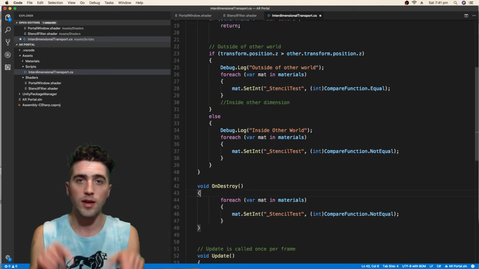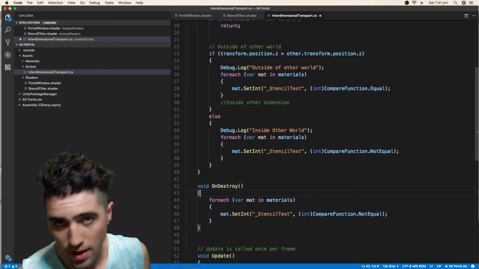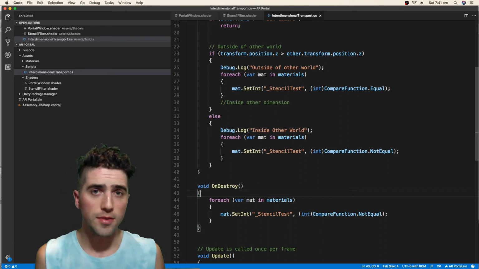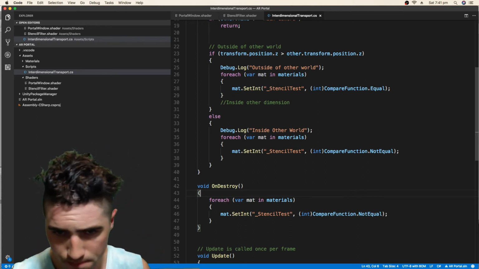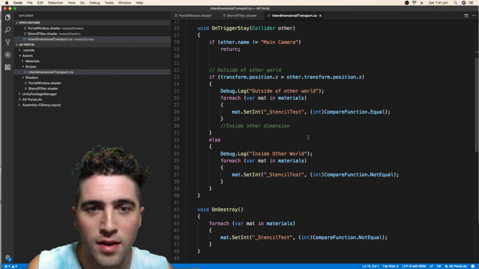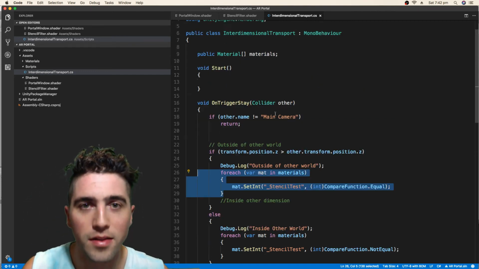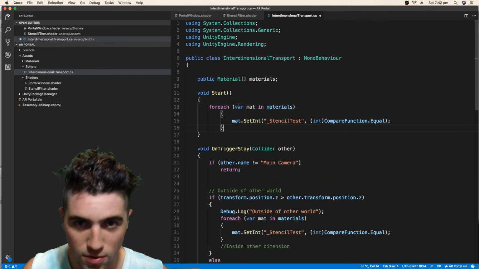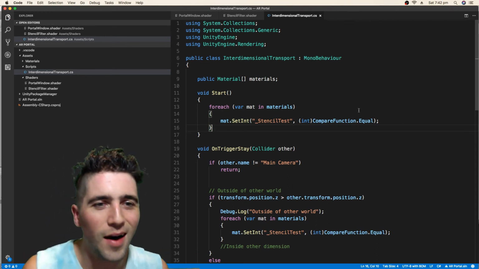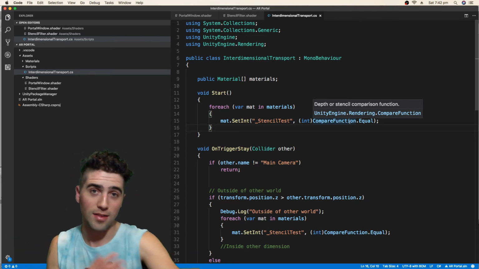So when we end, we're going to say we're inside the other dimension. The reason I want to do that is because when we're working on the scene, we want to be able to see everything, not just through this portal. And when we start, what we really should do is another little copy paste. At least to test the functionality, we can have it all messy. So when you start, everything's going to be as if you're outside this other dimension.